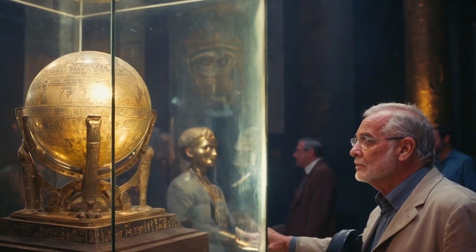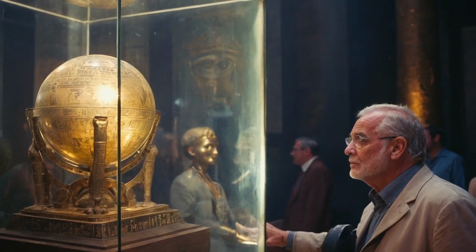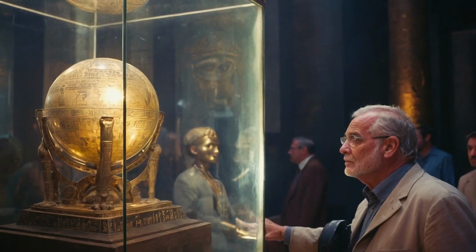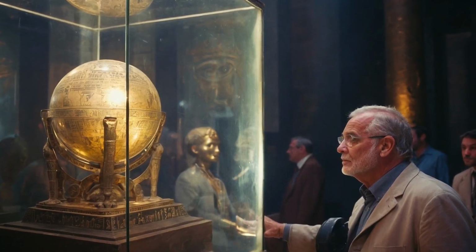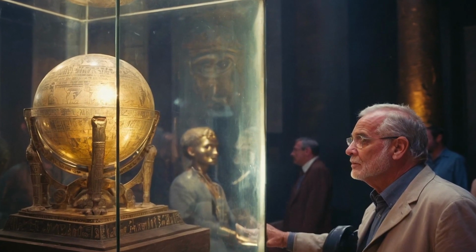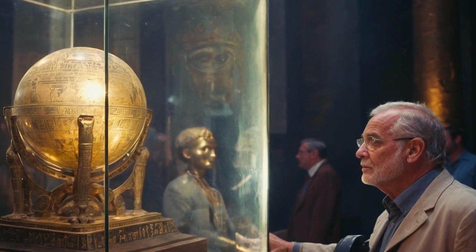But as Langley peered closer, he could not deny the uncanny precision with which it mapped unfamiliar heavens, a guide for navigation through the stars rather than the Nile. Some proclaimed the artifact an elaborate hoax, a forgery planted in the sands of time. Yet, there were those who believed, those who saw in its intricate design a message from ancient visitors, a token of cosmic communion left behind for mankind to one day decipher.